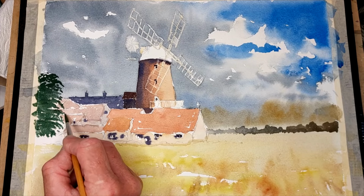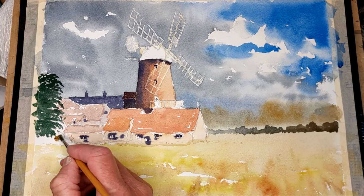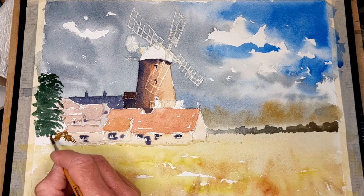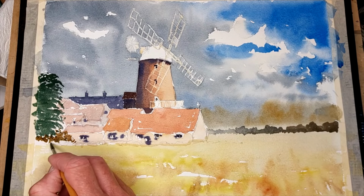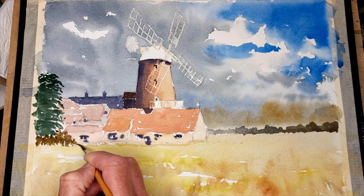Overhangs quite nicely, those buildings. Gives a nice little bit of punch to that left hand side. Now as we come down, I'm adding burnt sienna, because we're getting to the reeds. So we're going to have to be a bit reedy with our brush strokes in this lower area. I'm not depicting them as reeds, but when you paint back in, you can then give a jagged edge to make it look like reeds standing up.